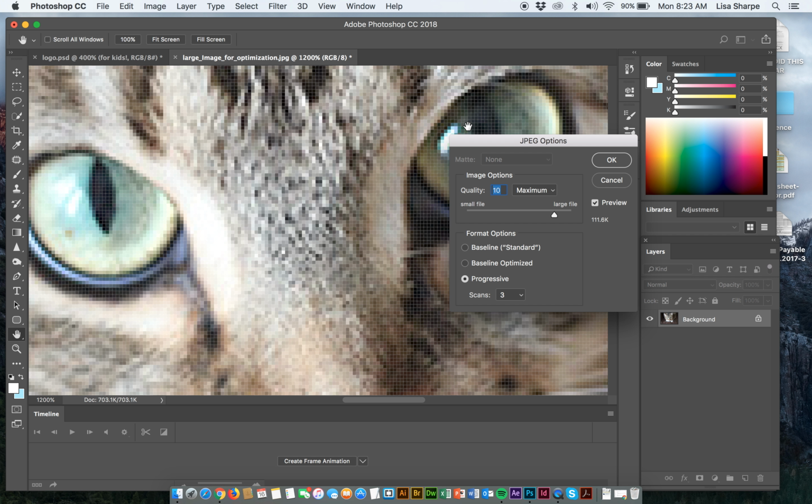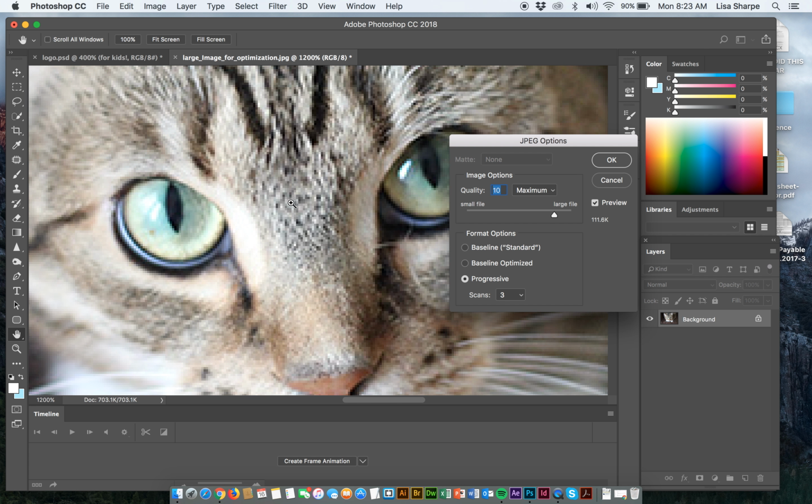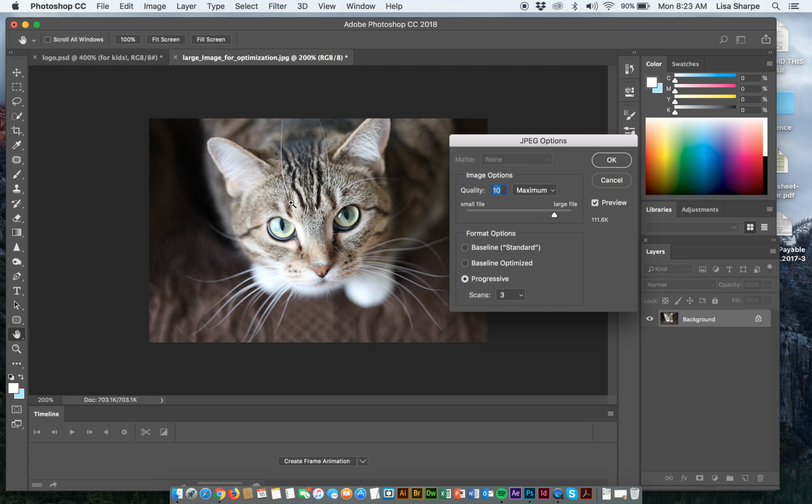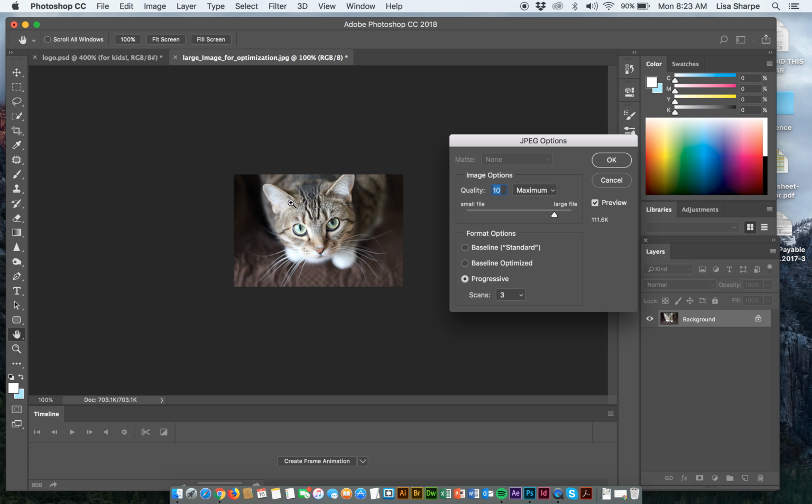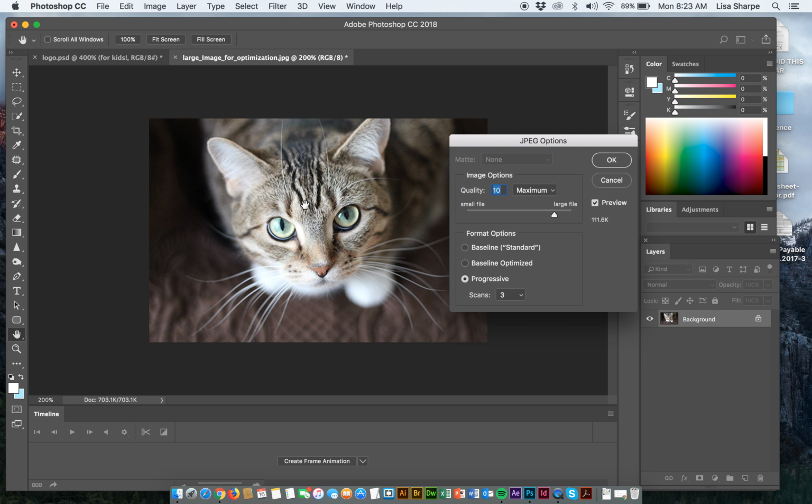So as you can see, if I zoom way, way in, I can't see every little hair on the kitty anymore. But on the other hand, this image is going to be looked at about this size. So we have plenty of image data to work from. Now let's look at our options. We're saving the kitty as a JPEG, .jpg.